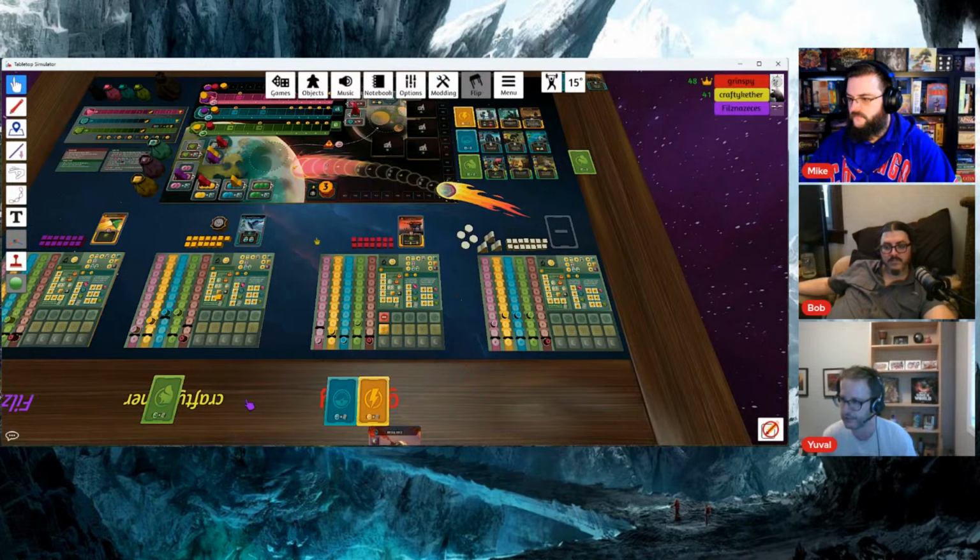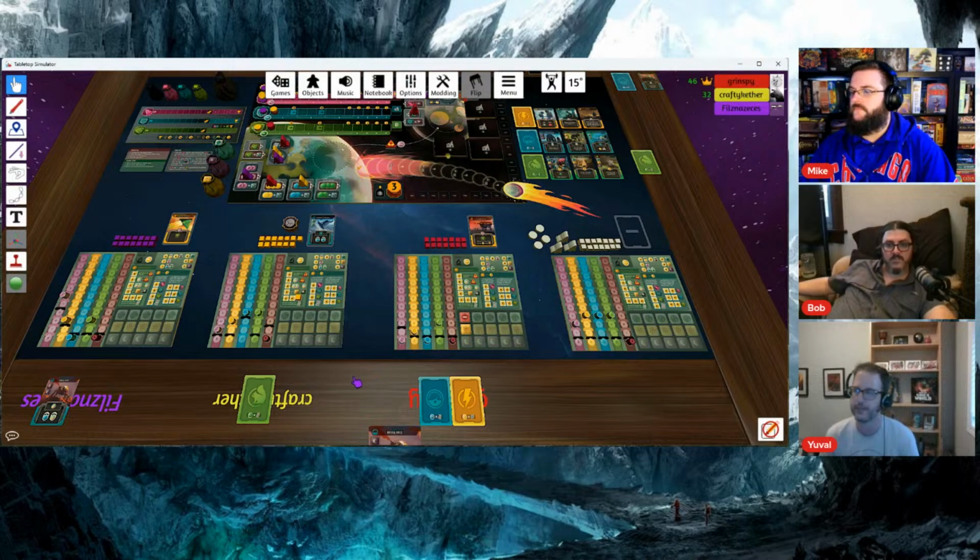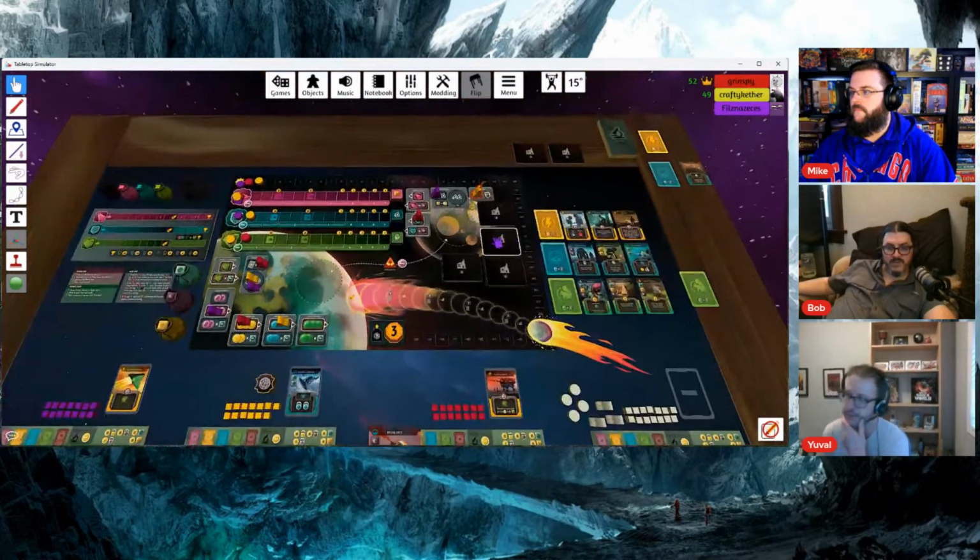And unfortunately, even though I do have other cards, I did not plan it well enough to use them. So now it goes back to you, Bob, and you can use that lander.